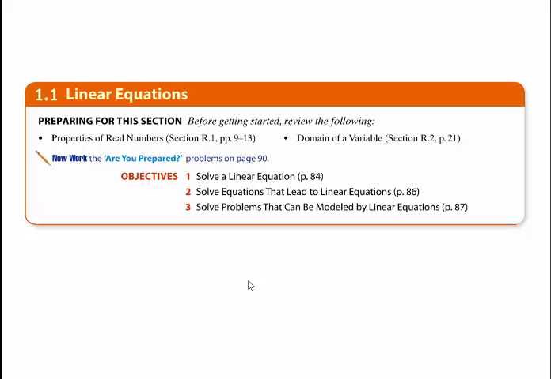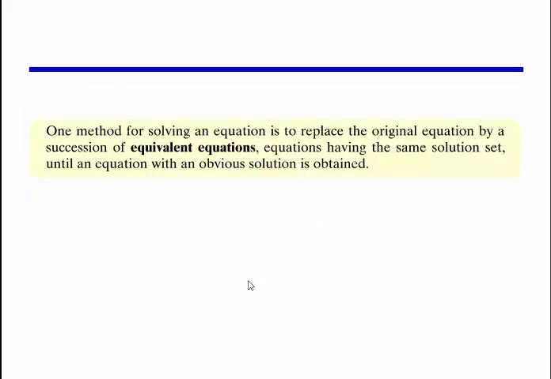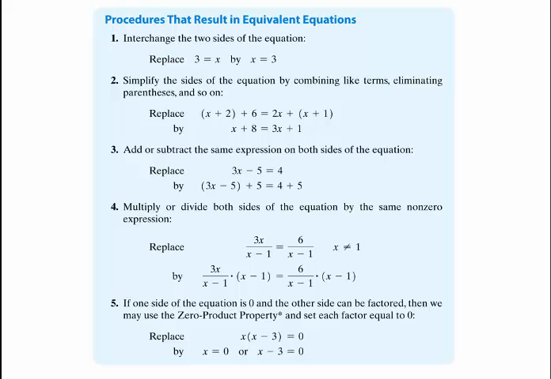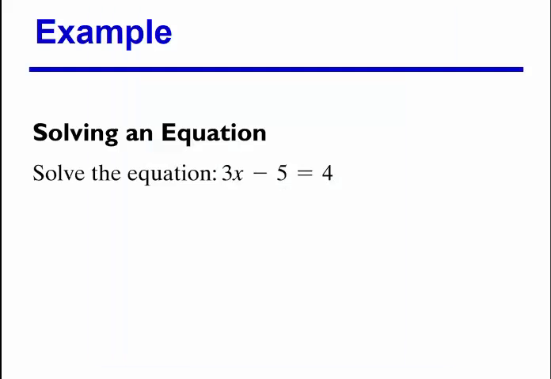So for this particular section, we're going to be talking about solving linear equations, solve equations that lead to linear equations. Then we're going to go ahead and solve a problem that can be modeled by linear equation. So again, one of the things that we've done thus far in the review is replace the original equation by a succession of equivalent equations until we get one that has the obvious solution. And so these are the steps. I'm not going to go through all of these. You guys can read them, but we've done all of these thus far in the review.